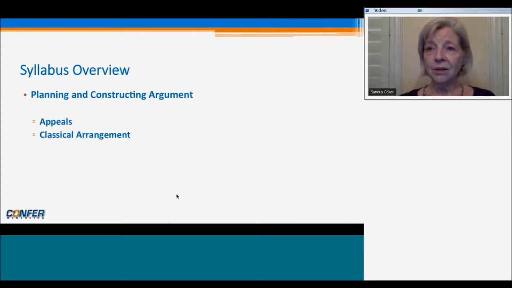We'll look at the classical arrangement. Students must have some sort of organizational pattern that's evident, and so we have activities for that. We have a lot of guided practice. I've broken this down into small parts so that the students can learn how to construct an argument, but doing it by its parts. And then again, the scoring guide for the argument that we use from the College Board, and we'll look at the parts of it to, again, see how the scores are compiled.